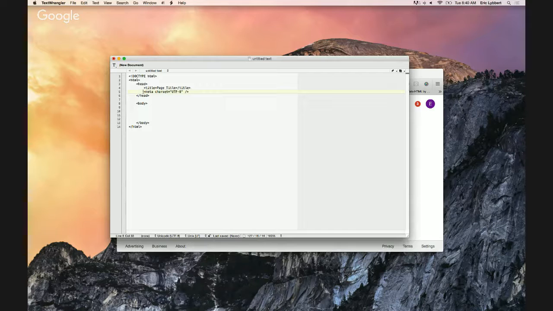Now this is a self-closing tag, or an empty tag is what they call it in the book. This basically says we want a character set. So think if we were working with Chinese characters, we were doing a Chinese website, we would want access to Chinese characters that we would be able to display. And so we'd have to use a character set that provided those for us. We're going to use UTF-8, which is the largest English character set. Oftentimes it gets defaulted to UTF-8, but not always. So we want to do that.